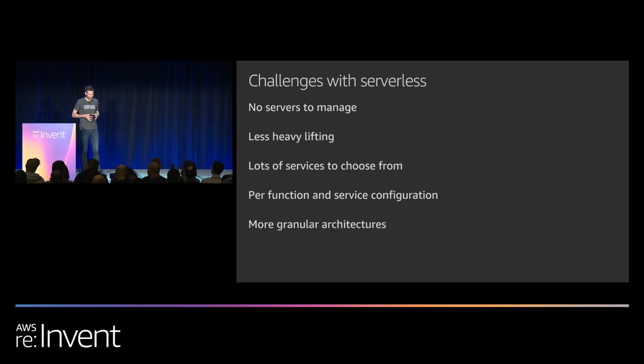And when we build our serverless applications, we usually have more granular architectures. That means that we have more of everything. We have lots and lots of functions, and we have lots and lots of services, and each has interconnections in between those. So all in all, we have more inherent chaos in serverless applications.